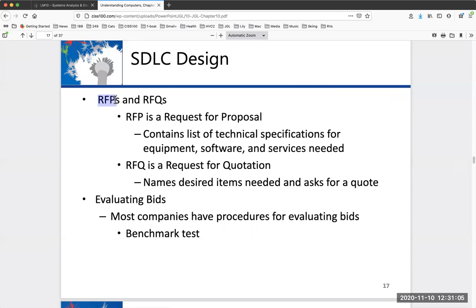Down the road, when we really specify what we're going to do, I may need a new web server. There are a lot of companies selling servers that are appropriate for web servers. I'll send out a request for quotation. And here there's an art there. Experience plays a big part in both RFPs and RFQs because we have to specify as much as we can in the RFP and RFQ. If we don't, we're not comparing what we get back. We're not comparing apples to apples.